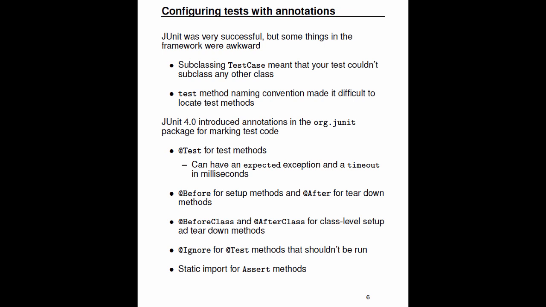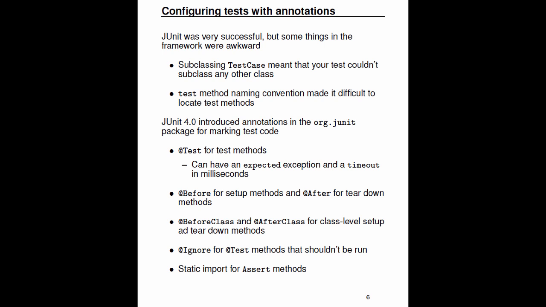So version 4.0 of JUnit introduced some annotations that live in the org.junit package that you then use to denote classes and methods that are unit tests. For instance, there is an @test annotation. You put that on a method and it says this is a test method. So it needs to be public and void. Actually, I don't know if it needs to be void or not. Well, it still needs to be public. But now the name of your test doesn't have to begin with the word test, and this can be freeing in some cases. We'll see some examples later.